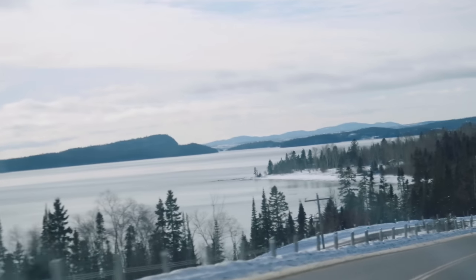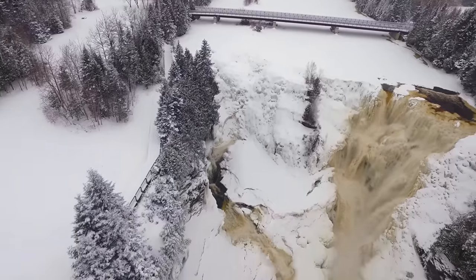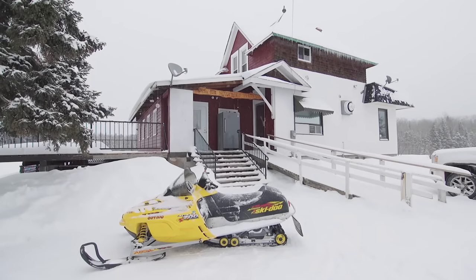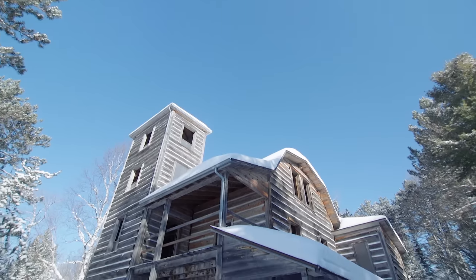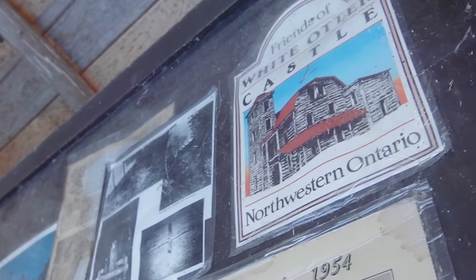A lot of the times on these trips I want to go from point A to point B by sled, but the truth is I miss out on a lot of really cool opportunities and unique experiences. So this is kind of our bucket list experience in Thunder Bay. First, we're going to stop at Kakabeka Falls, which is a really cool falls — the snowmobile trail goes right over top of it. After that, we're going to try to hit up Silver Mountain Station. And then finally, I really wanted to go to White Otter Castle. It's a huge home built out in the absolute middle of nowhere. In the wintertime, the only way to get to White Otter Castle is by sled, or snowshoe 30K, or by ski — and it's right off the trail.